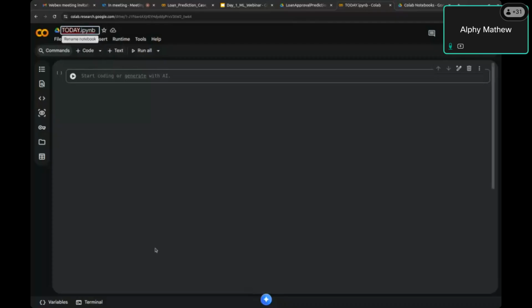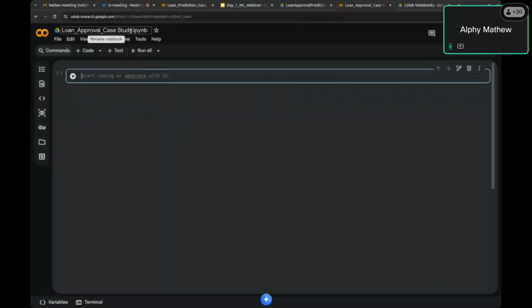Suppose our project name is loan approval case study. So I'm just renaming it as loan approval case study. To rename, just edit the name of the file and either press enter or click elsewhere with the mouse. It will be automatically renamed.